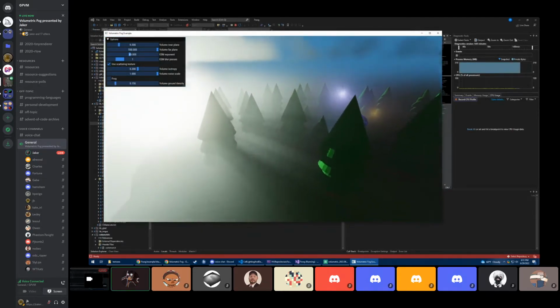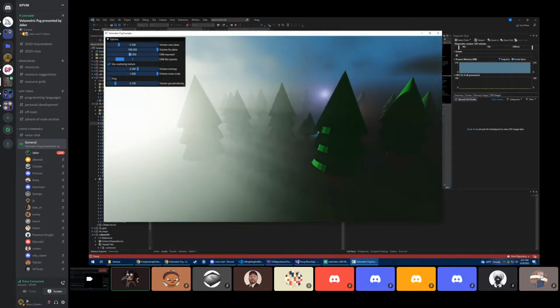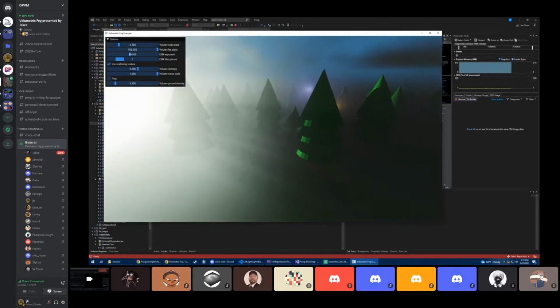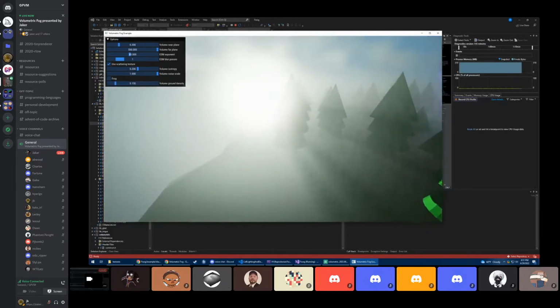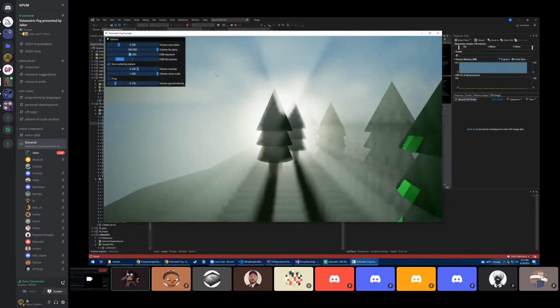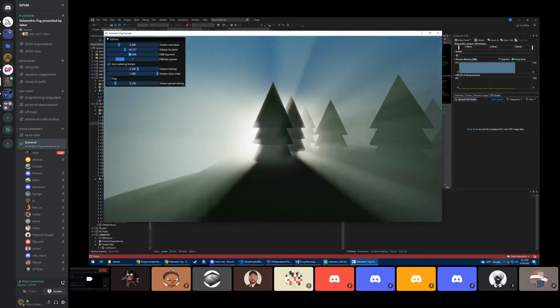Oh yeah, you can see another example of really bad aliasing, even though I'm using exponential shadow maps. I don't know how easy it is to see on Discord, but the God rays, there is some lovely staircasing going on. Yeah, if I decrease the far plane, it gets significantly better. Oh yeah, it's a lot better.